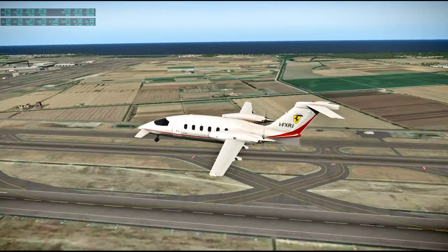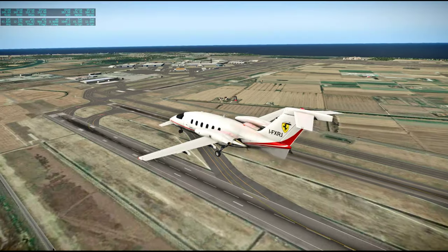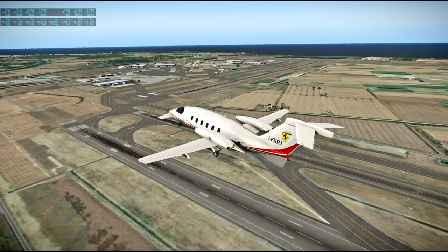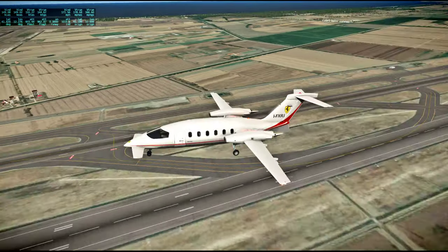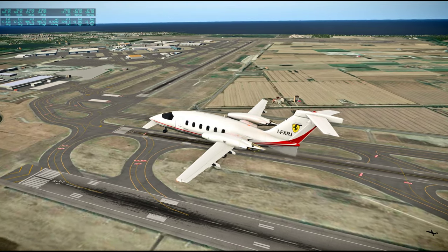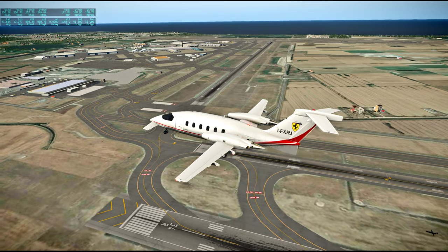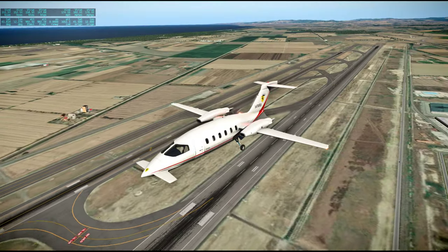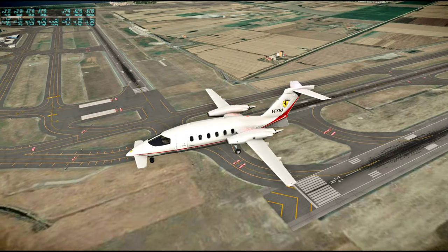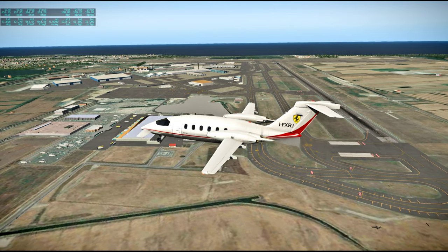Normally, they'd put the terminals in between the runways. Here, they've put it off to the side, and they've got these fields in the middle instead. It's interesting. And there's a lot of runways to choose from. Well, okay, maybe only... I mean, there seems to be two on this side, right? And then there's one over there, and I think there's one over to the right.